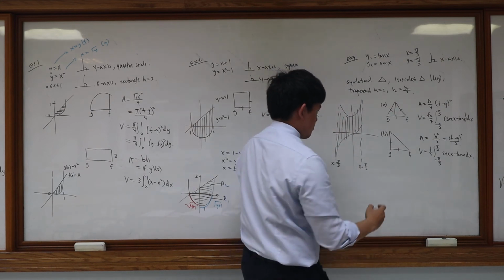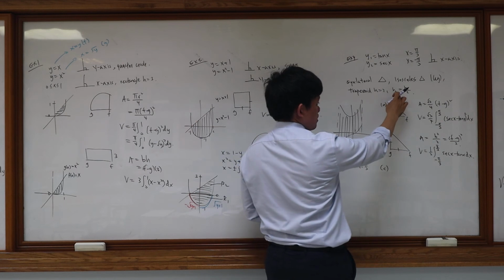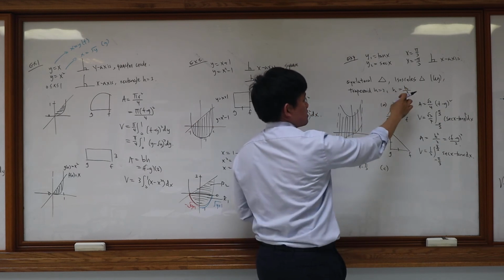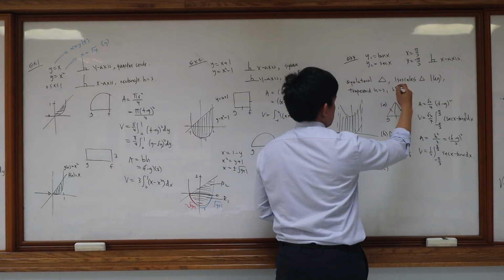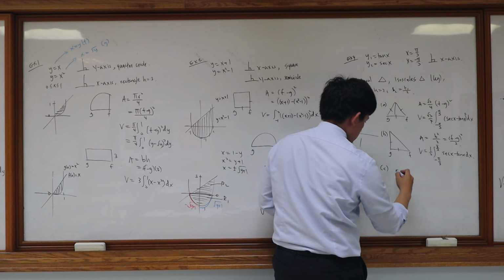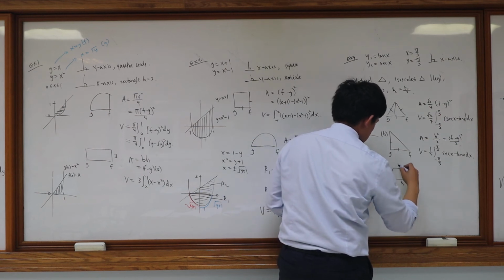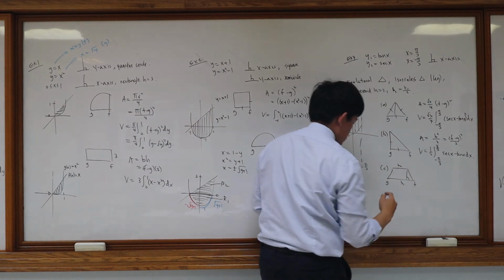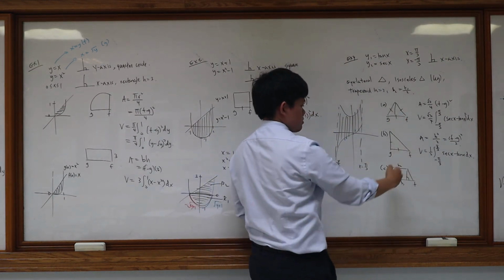Now, last one here, we have a trapezoid of height 2 and my base 1. This is my base. The top base is half of base 2. Sorry, this is base 1. Base 2 is half of base 1. So let's go ahead and draw this out. Here we have base 1, base 2, so f and g.